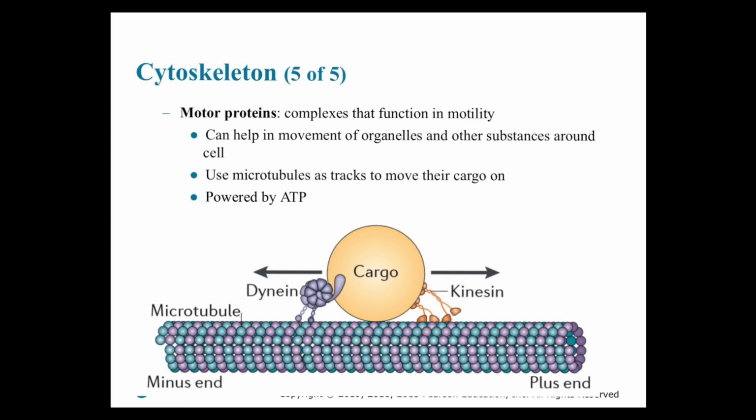And they're, of course, powered by ATP. There are some very interesting videos out there showing how they move. The motor proteins would be something like dynein and kinesin, and they're moving cargo, for example. Picture those transport vesicles. They don't just bump around and float around in the cell. They're actually moving along the tracks, and they're being moved by these motor proteins.